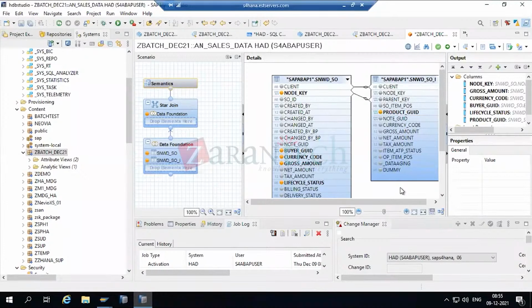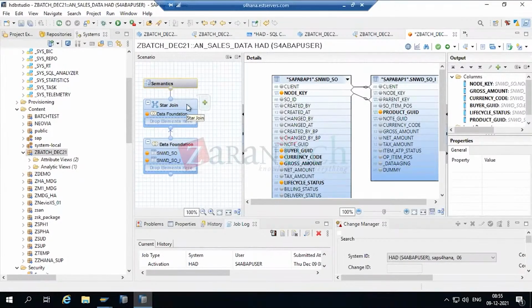Like in the attribute view, where we marked a key field as mandatory, in the analytic view it is mandatory to mark a measure. What is a measure? It's a numeric field. Just keep in mind that we'll be selecting it soon. Like how we selected a key in attribute views, we should select or create measures in the analytic view.